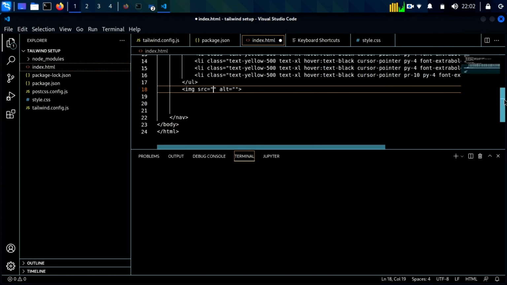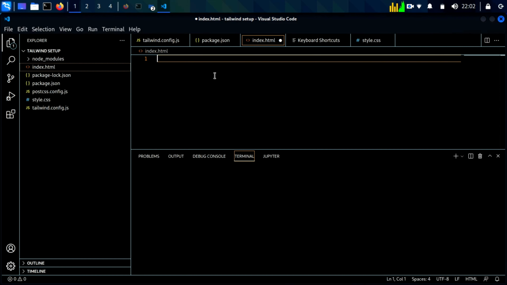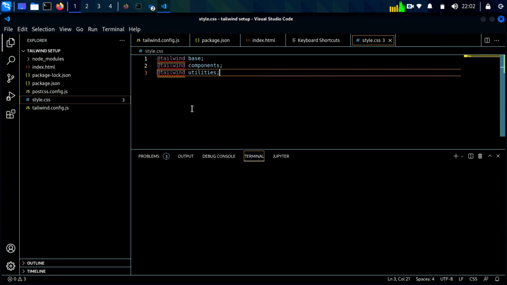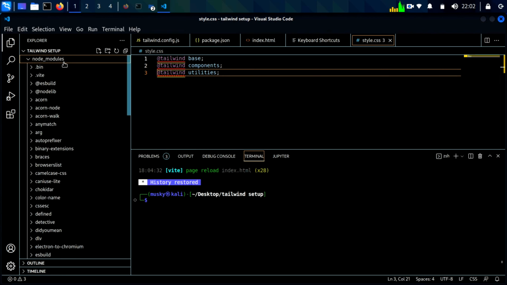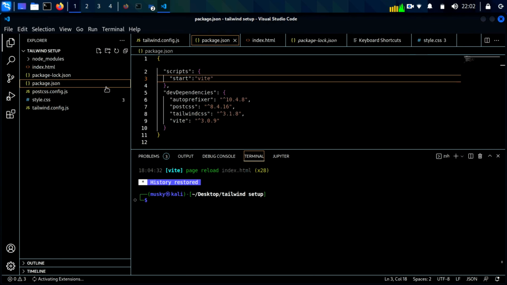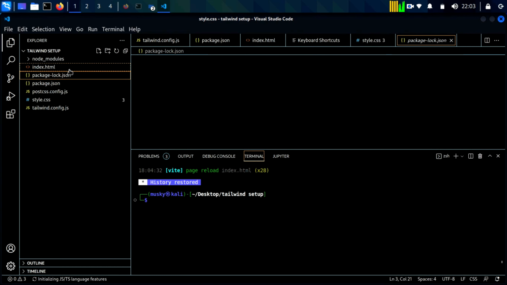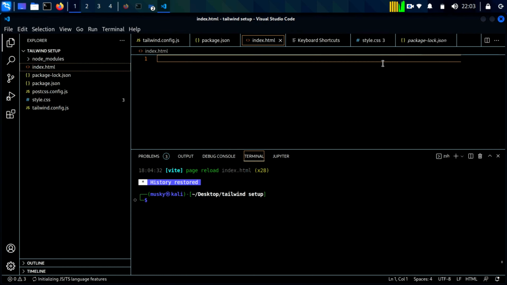Here I am going to use the Tailwind CSS. I am not going to use the vanilla CSS as it will take a lot of time, and we will also do some smart work here, as Tailwind helps us to create very great designs without learning or writing vanilla CSS. So first of all, as you can see here, I have already set up my Tailwind CSS. Here is the style.css and index.html.